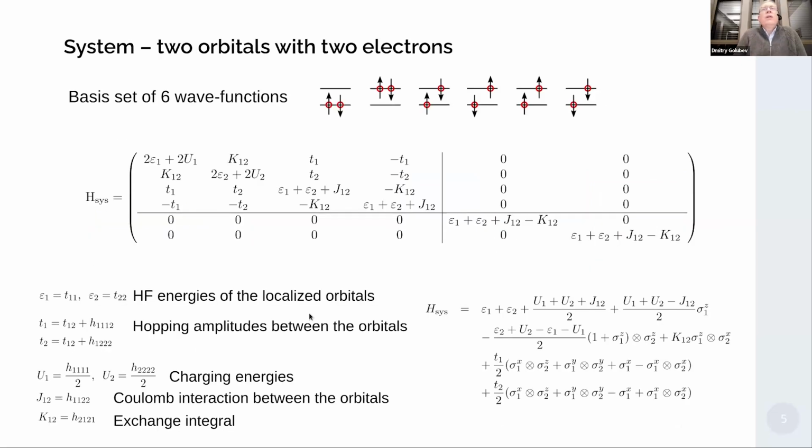Next, suppose we consider our system, which is 2 orbitals and 2 electrons. This system has 6 possible states. Electrons can populate both one energy level, a second energy level, and there are also 4 possible states with 1 electron populating 1 level, but with different spin orientations. This system's Hamiltonian, if we write it in this subspace of these 6 states, will be a 6 by 6 matrix naturally, but it has an interesting structure. It has a 4 by 4 block and 2 uncoupled states. This is not surprising because we have spin conservation.